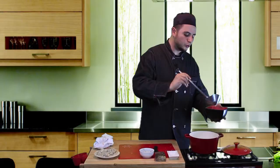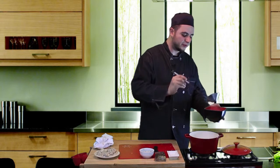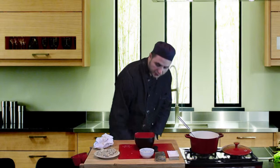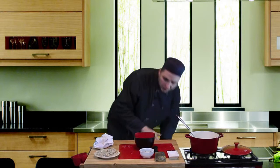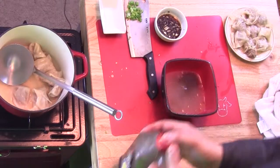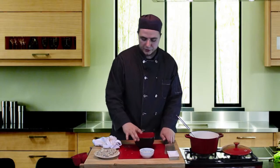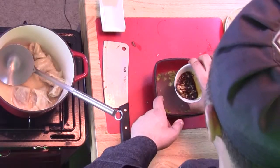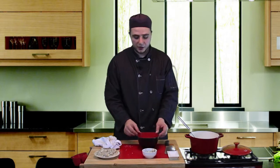So this is what you do. You take the liquid that we extracted from the meat and all of that beautiful flavors. Okay, I'm gonna put it right here. We'll go ahead and add a little bit of sesame oil. We'll add a little bit of the soy sauce, and this is where the color comes from in the soup. We do put the green onions and a little bit of our garlic sauce, just a little bit to give it a little bit of the garlic. And of course, if you like hot sauce, you go ahead and add it right now.